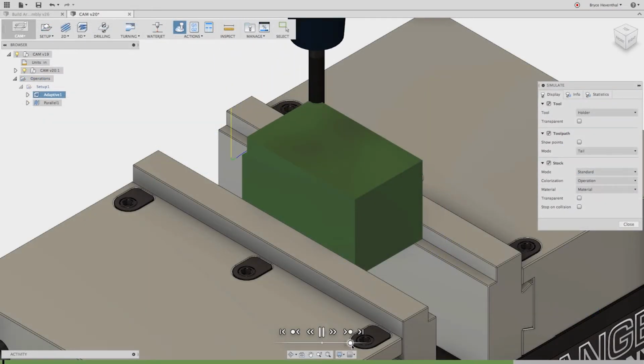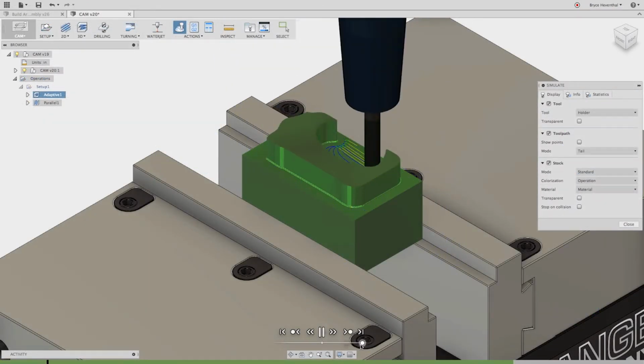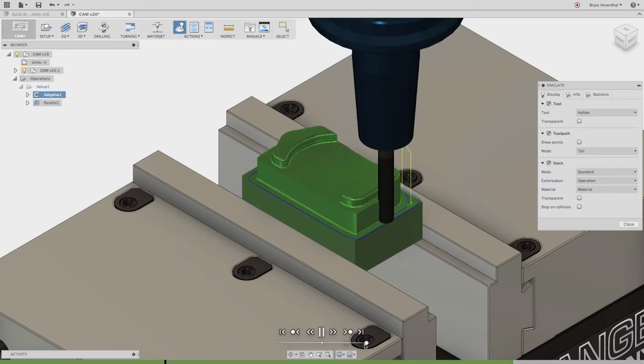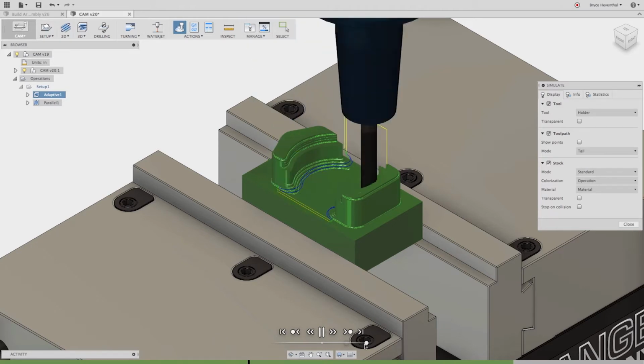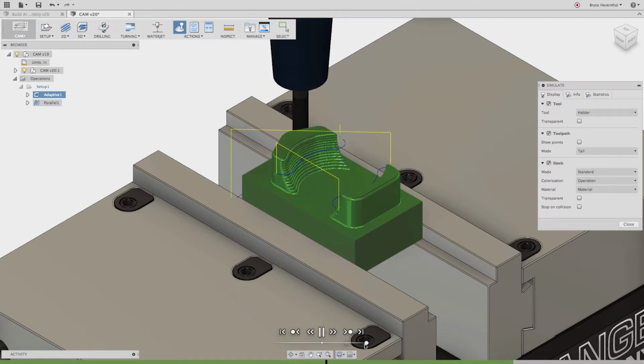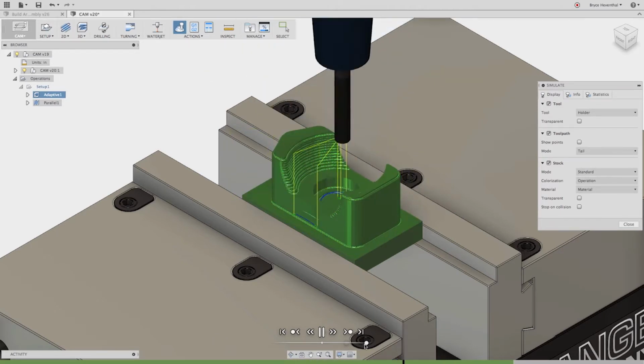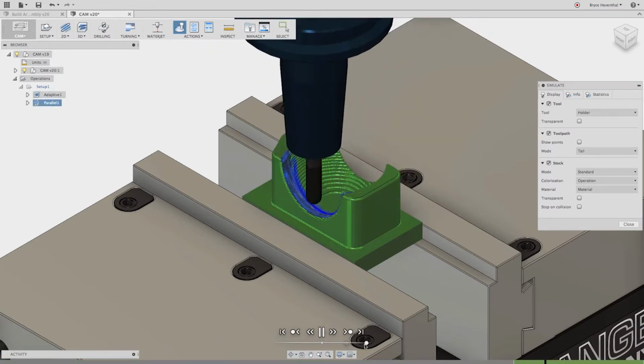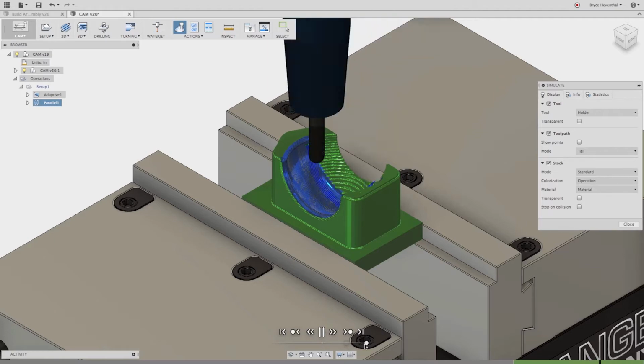The last workspace we'll cover in this introduction is the CAM workspace. The CAM workspace contains tools created to simulate toolpaths and generate CNC code. This is fairly unique and something you definitely want to explore. Creating toolpaths and machining code in the same tool that you use to design the part should save you a significant amount of time with your projects.